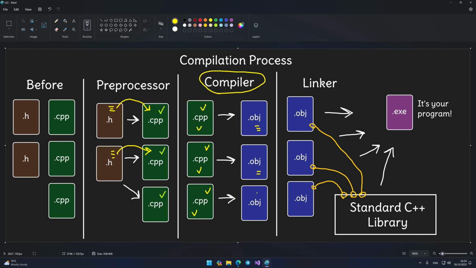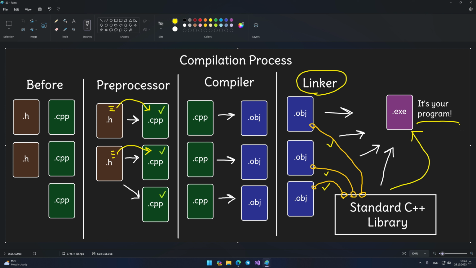But this is not enough because we need one single file that can be run. Therefore, the linking of your object files is started next. At this stage, the linker checks whether you have correctly linked the files together. If so, it then checks to see if you're including files from the C++ standard library. These are the files that come with the compilers. They contain a huge number of popular and not so popular tools for writing code. We will repeatedly use them and analyze them in detail. If the files were connected successfully, the linker combines them all into one executable file with the .exe extension. And that's it, the program is ready. You can click on this file and your program will run.